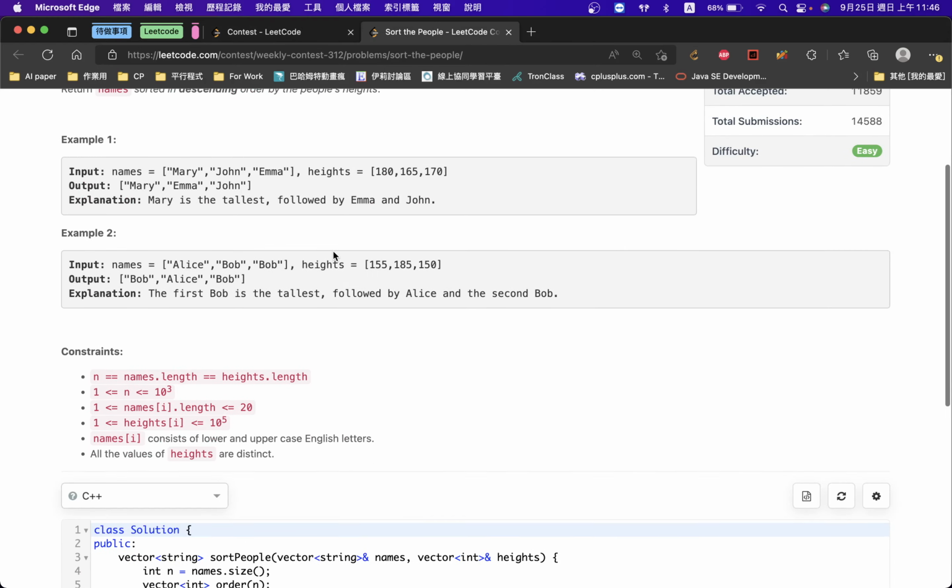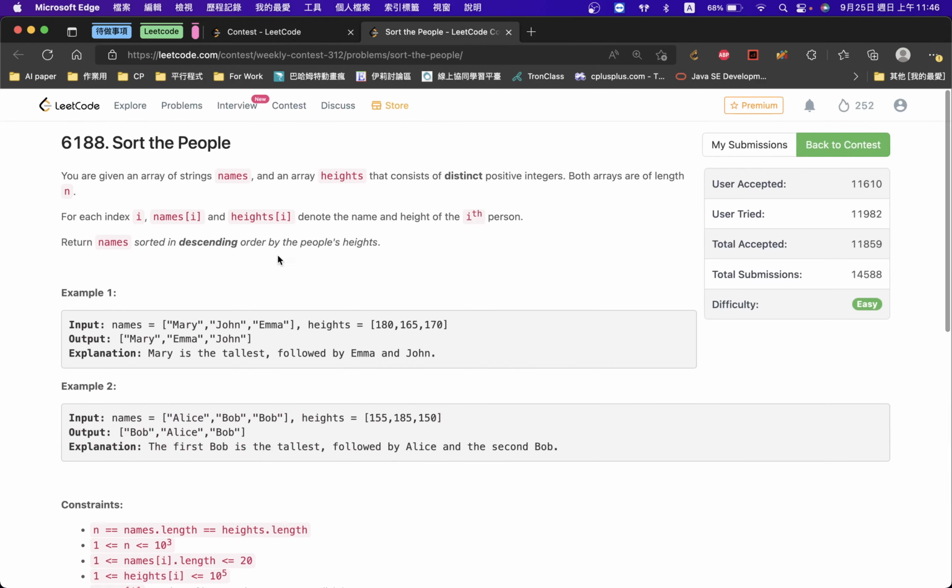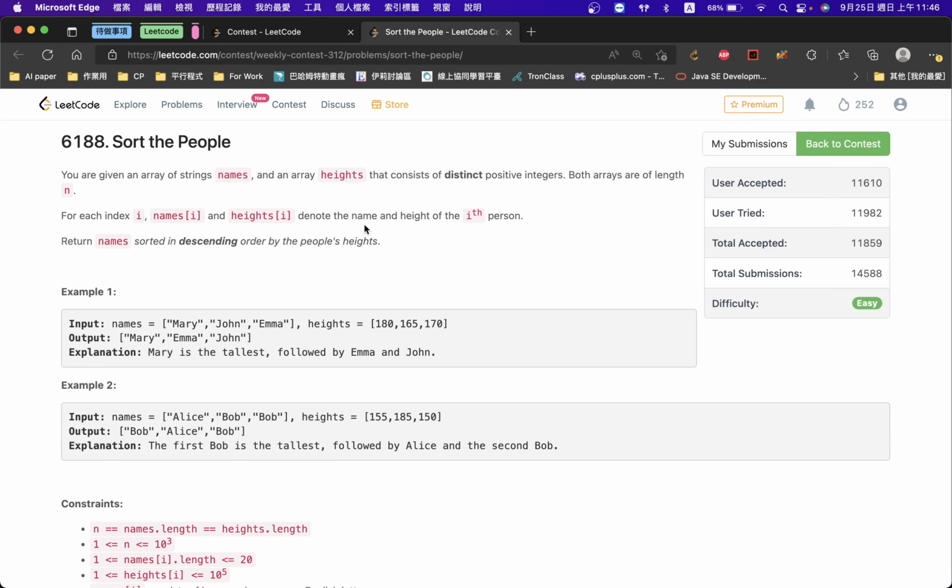The first problem is that you want to find the names and sort them in descending order by the heights, right? So in this example, the height of Mary is 180, and we sort by this height.